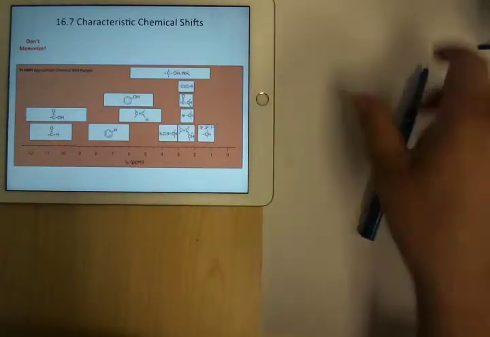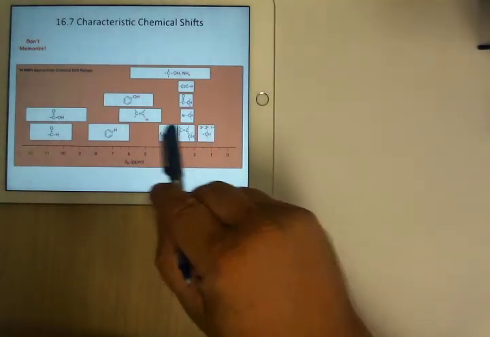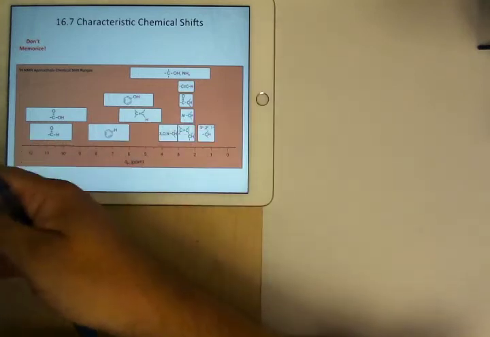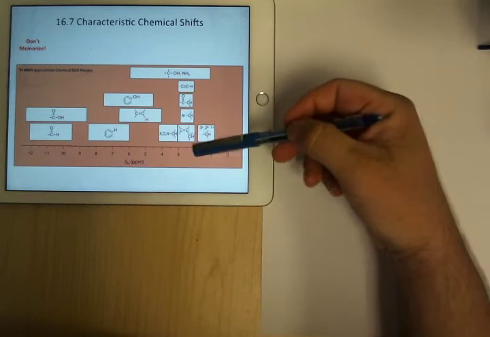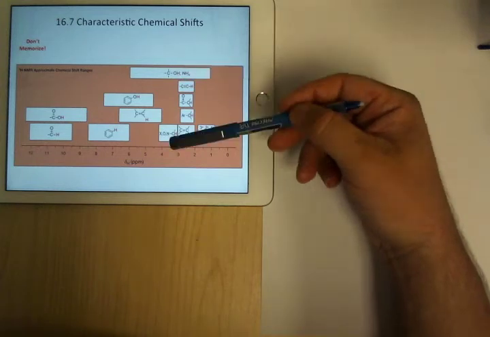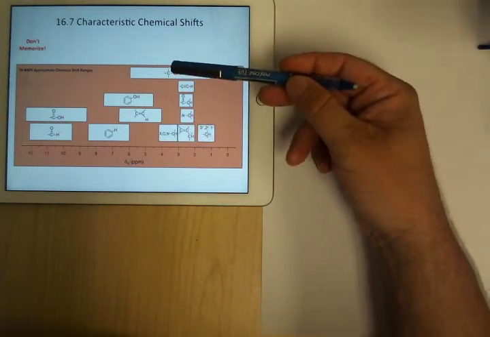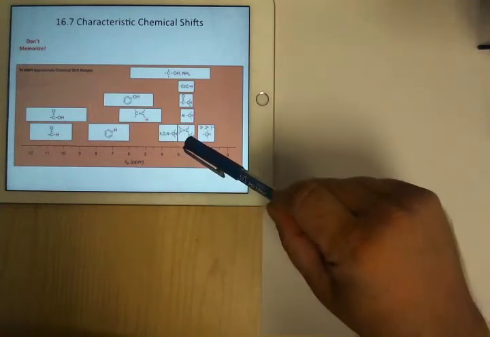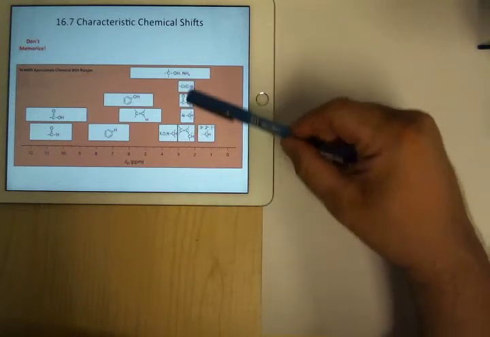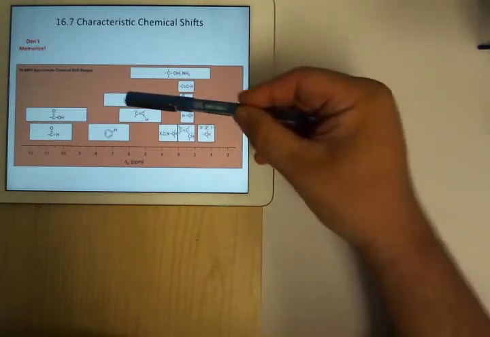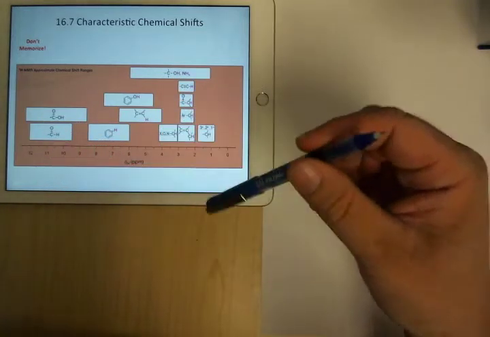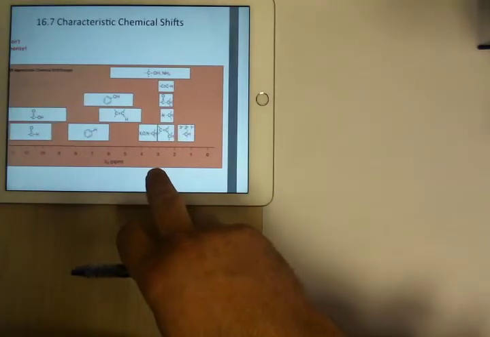As you typically see, the closer you are to something that's electronegative, the farther it pushes down, the higher the number, the further downfield it goes. So alkanes are here. If you're next to something electronegative, like a halide or an OH group, it doesn't matter if it's a CH, CH2, or CH3. It'll still be in this 2 to 3 range, but again, it's right next to something electronegative. We'll talk about these in a second. But notice how these C double bond O are right next to that big old oxygen, or hanging off an oxygen.